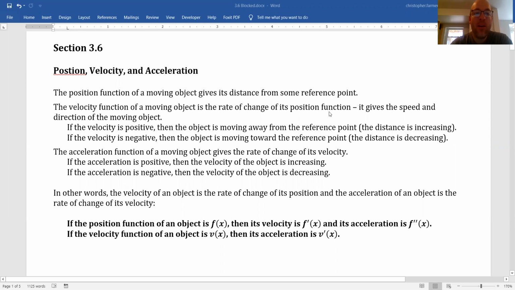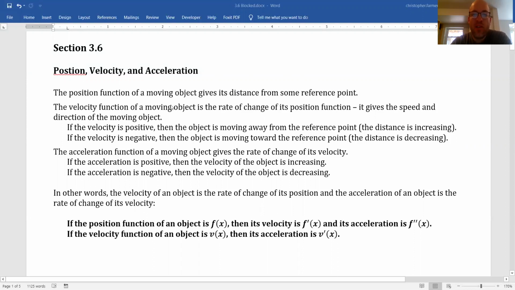So I guess starting with the position, velocity, and acceleration functions, there's certainly relationships between the three using derivatives because outside of position, velocity and acceleration are just rates of change. Right? So first of all, the position function is really nothing more than a distance function. It's the distance a moving object has moved away from some reference point. It's usually the starting point, but it could just be any point that it passes through at any point during its movement. Okay, so that just gives you the actual position where something's located.